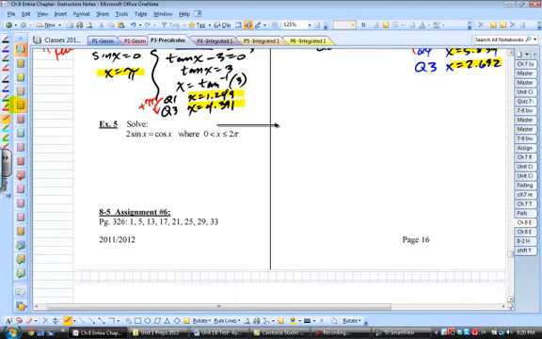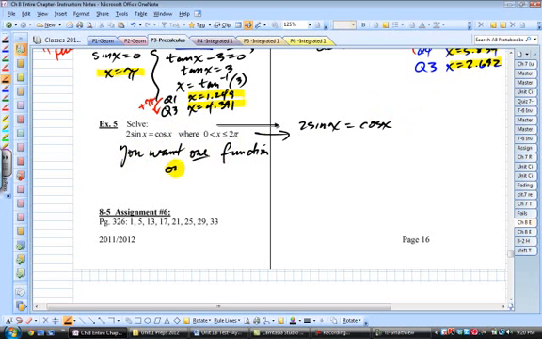All right, last one, number 5. Let's do this one over here. 2 sine x equals cosine x. This is another type of equation. I picked this one here because it involves another technique. We have 2 different functions here, which is not good. And like I said, you want one function only. Now, in the previous cases I showed you, I made some substitutions, but there's another way you can make that happen. And the way you can make it happen is get creative.